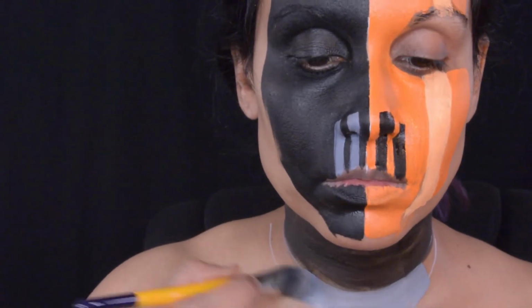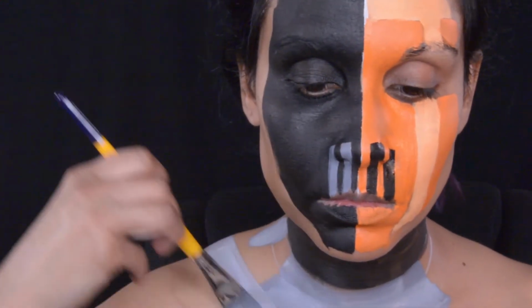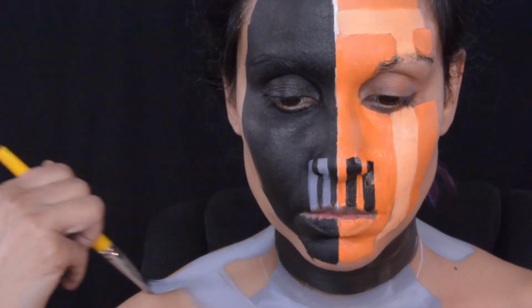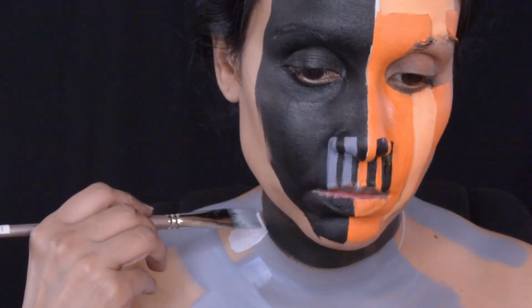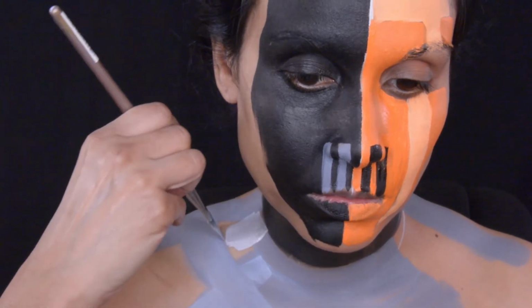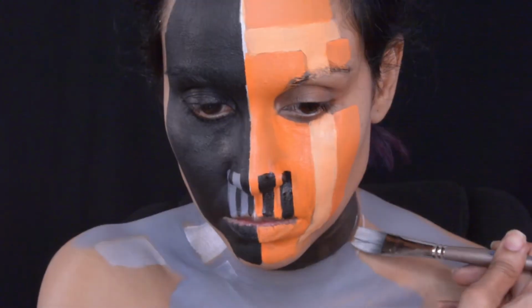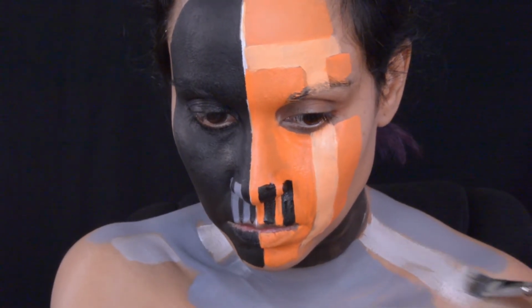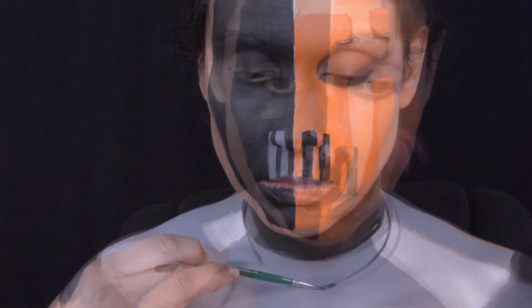For the gray part of his suit, for his shirt, I'm not sure what it is, but there are some highlights, and I'm not going to paint the gray on that area. I'm going to make a mixture, which is some of that gray with a tad bit of white in it. Instead of erasing or painting over it, I'm just going to leave that part exposed and just fill it in with some of that mixture that I created. After I'm done with that gray, I'm going to follow that up with some Cameleon black, and then when I'm done painting that, I'm going to take that thin brush and start doing some detail work.